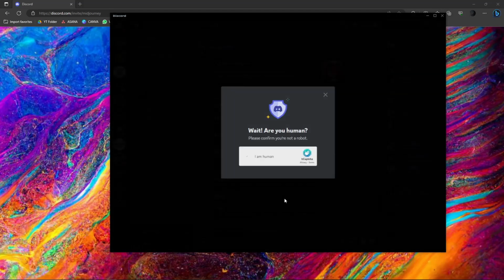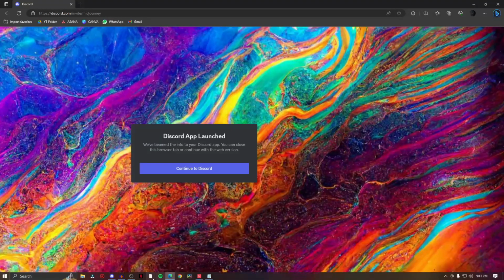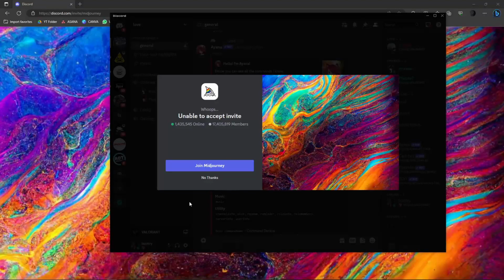Give it a second. As you can see here, Midjourney is down, unable to accept invite. I've already done my research. For 2 months now, or a month I think, Midjourney is down and not accepting newcomers. So I just showed you linear.ai earlier so you can get a grasp on what video or photo generation AI is. And now, this is how you log in on Midjourney. Just keep on trying. If the servers are not down anymore, log in with this process and you'll have Midjourney on your own.